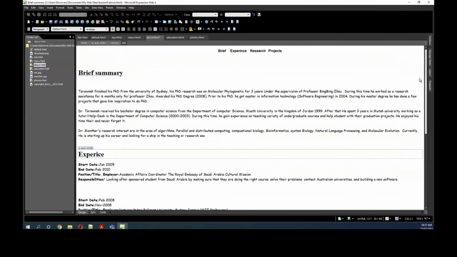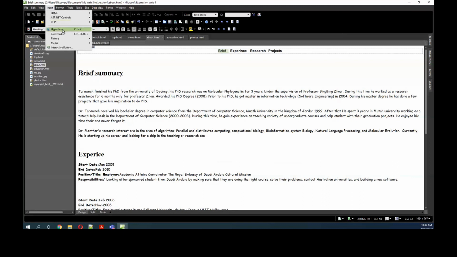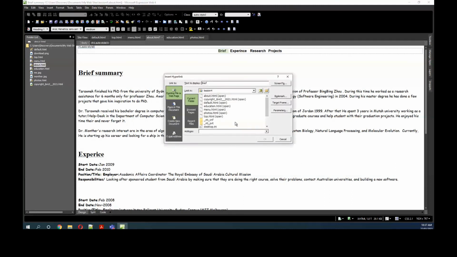From the top menu I created here, I can go here, shadow, insert, hyperlink, but I'm not going to choose a file from here. I will not write a website like everycity.edu.oman.